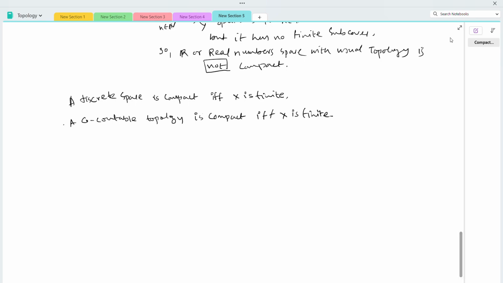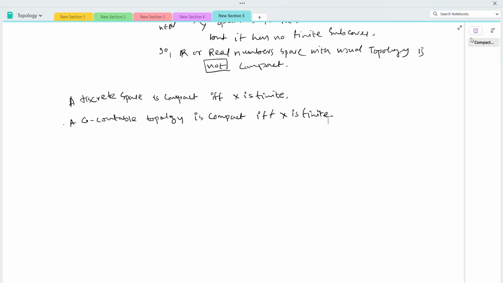Similarly, a co-countable topology is compact if and only if X is finite.